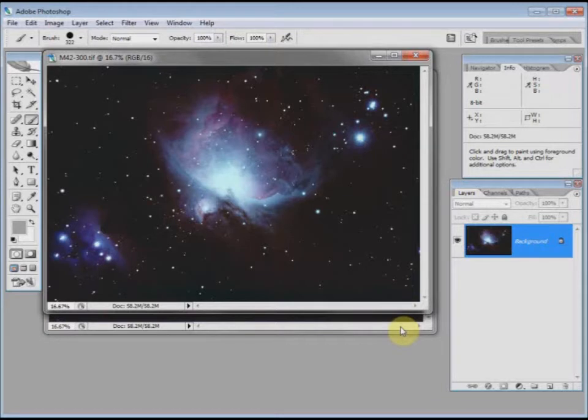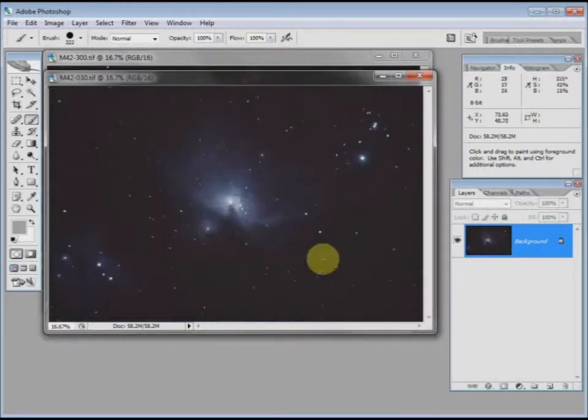Compare this with another exposure. This is the same nebula, only with just a 30-second exposure rather than the 5 minutes, or at least a stack of 30-second exposures. The purpose of this tutorial is to show how to combine the two together to get the best of both worlds. It may be necessary to do this procedure again. For example, it could do with an even longer exposure to get the really outer regions of the nebula.